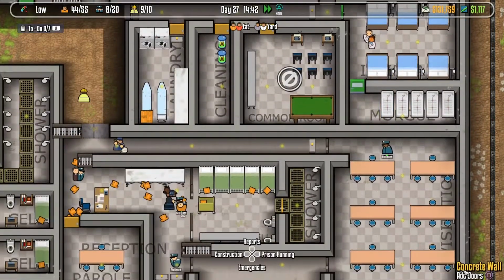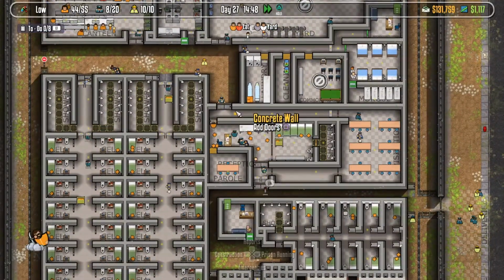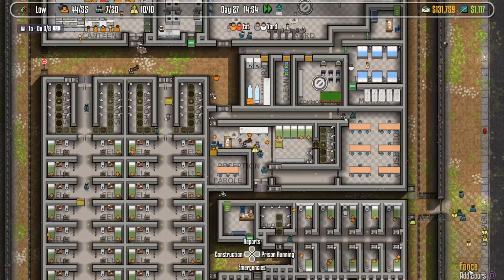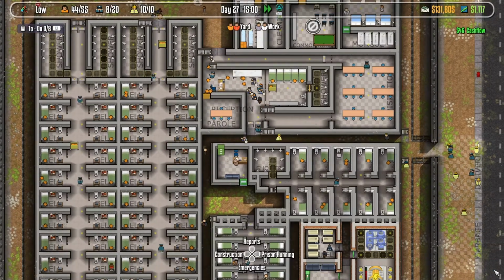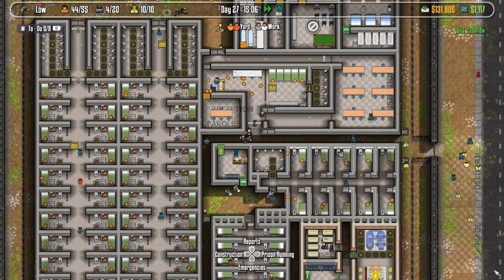So we haven't taken in any gang members yet, which is why we don't have any sort of gang areas allocated. They're completely unclaimed at the moment. But as the prison progresses and we keep turning over prisoners and bringing new ones in, it is going to be interesting to see when that starts to happen.